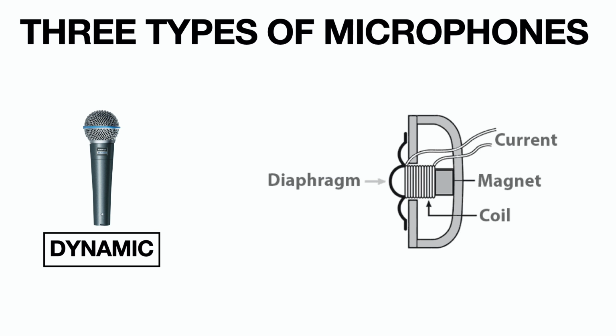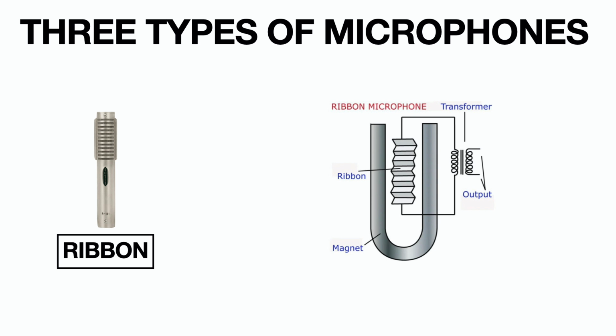This means that dynamic microphones do not require external power to capture sound. Their build makes them extremely durable, a little cheaper than most microphones, and safer to use in live and studio environments. Similar to dynamic microphones are ribbon microphones. Instead of a diaphragm and coil, there is a thin metal ribbon suspended in a long magnetic field. The ribbon is vibrated by the sound waves and conducts an electrical current.